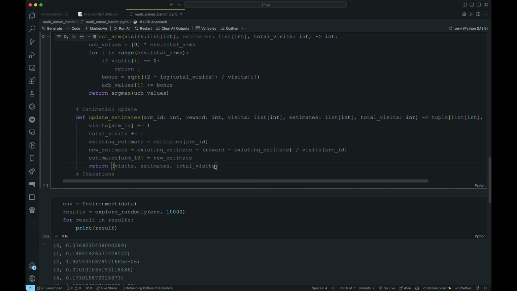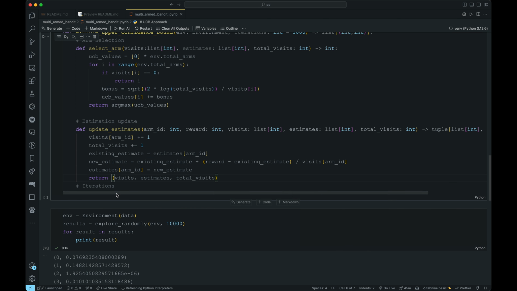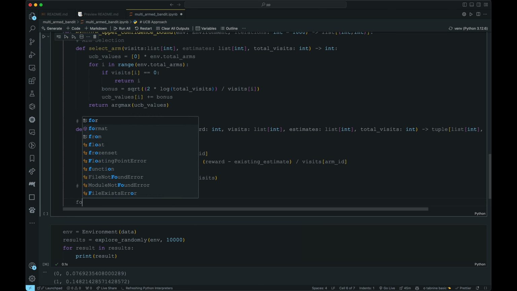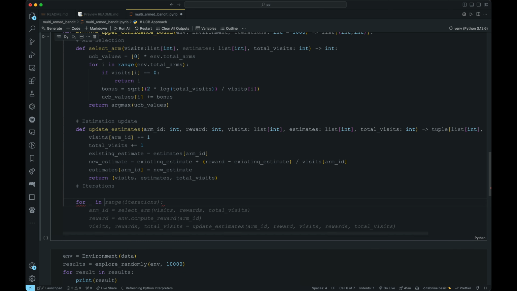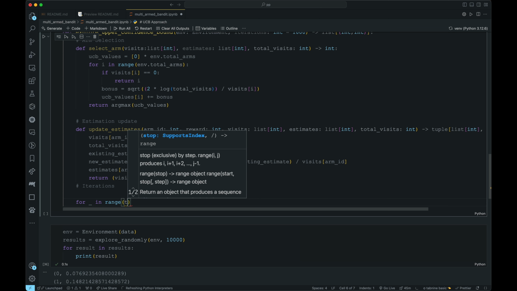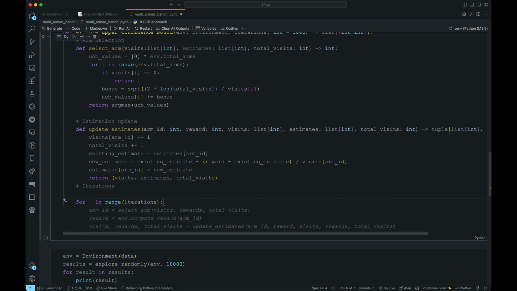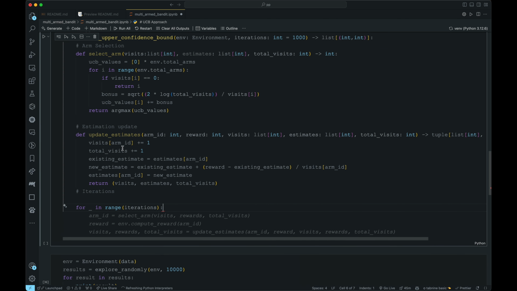Yeah, now we will use this to update it and keep on selecting the arms. Okay, so again, for underscore in range iterations. Okay, now what we'll do is first just select an arm.